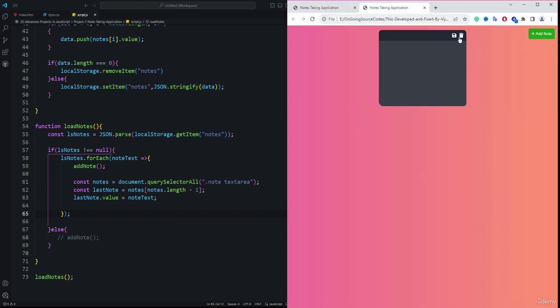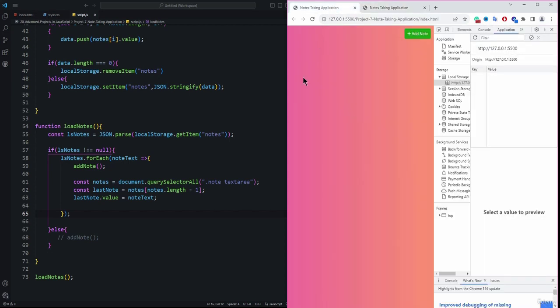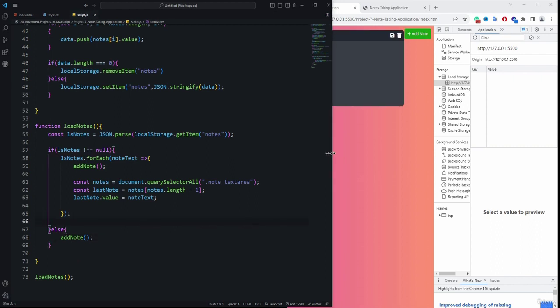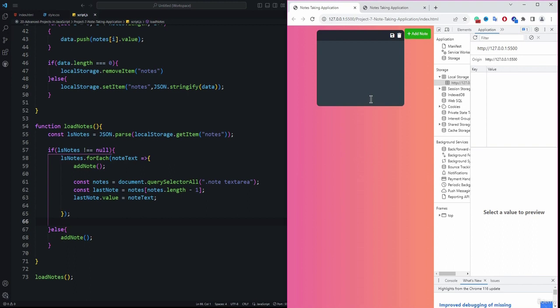If I remove everything, we still get this blank node. This is because we need to call the add node function in the else block of the load nodes. If there is nothing present inside the local storage, we still want to display one node UI, an empty node, so that a user can enter the data.